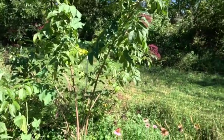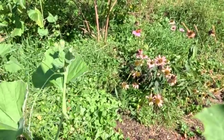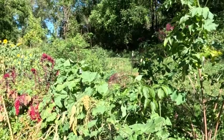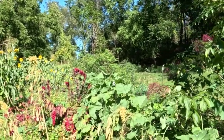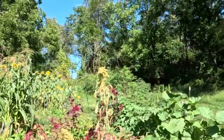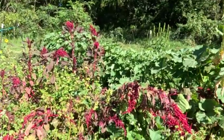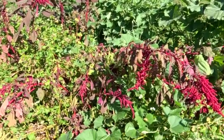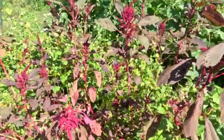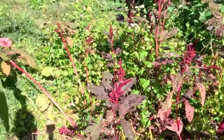There's some echinacea in there, a mountain mint growing there, some rudbeckia, hyssop, rue, and a couple pawpaw trees back there — they won't fruit for probably five more years. I threw some amaranth in because I had so much seed, and the birds are really going after the amaranth flower heads now too. The bees are all over the variety of flowers, the hummingbirds are out here constantly — everything is just thriving.